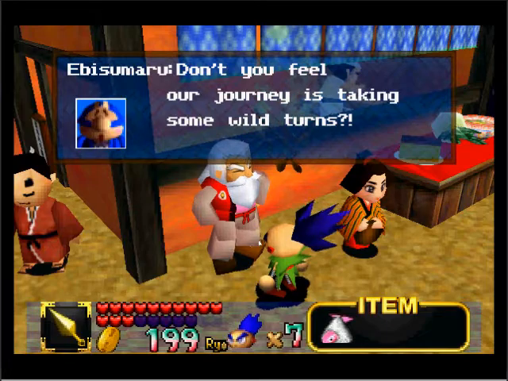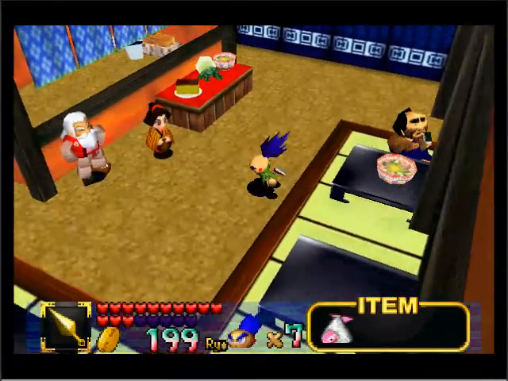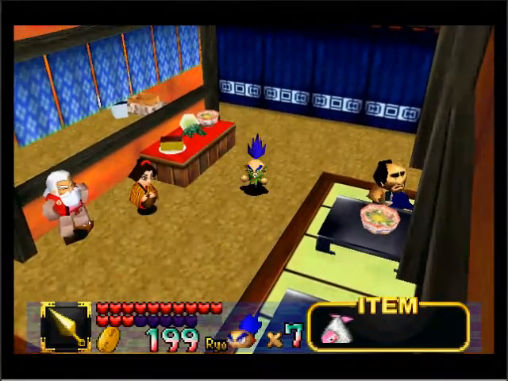Don't you feel our journey is taking some wild turns? Maybe. Well, now that we have level 3 weapons, we're going to take down that door, but that's going to be for the next video.